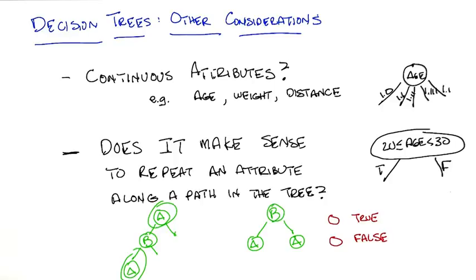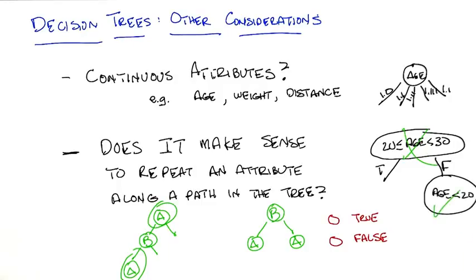But it seems like maybe you're trying to lead us on because we're in the continuous attributes portion of our show. Okay, well, what's the answer there? Is the answer not also false? Well, we wouldn't want to ask the same question about the same attribute. So we wouldn't have age between 20 and 30 and then later ask again age between 20 and 30. But maybe we'd want to ask, given that we're less than 20, are we teenagers or not? So we might have a different range on age later in the tree.